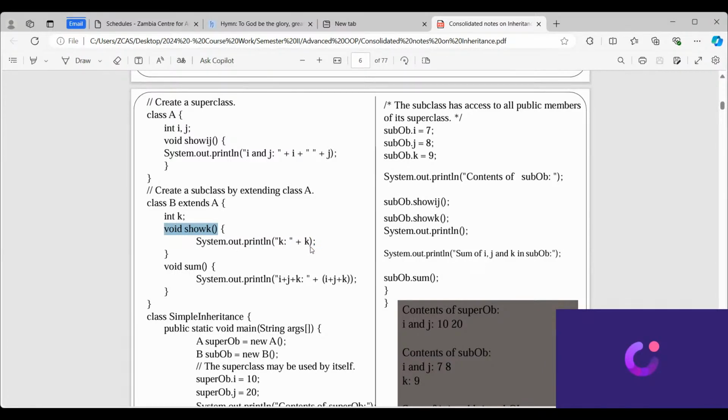Then void sum: we're trying to print and call the values that are in a parent class, but we want to access them in a child class. No wonder we are using the word extends.